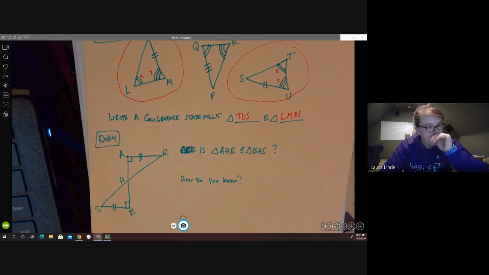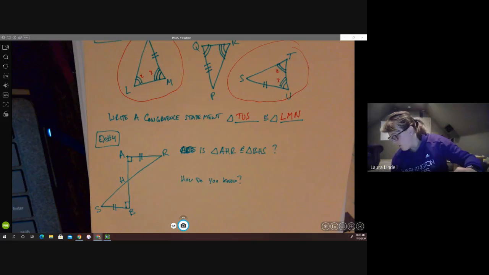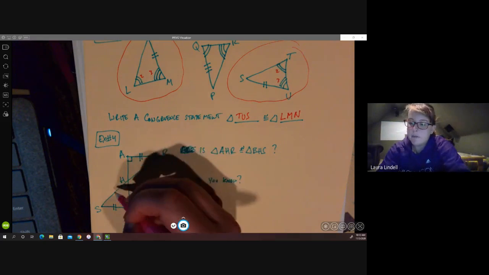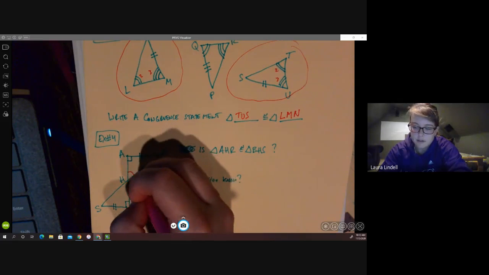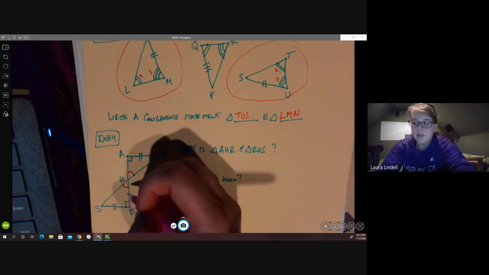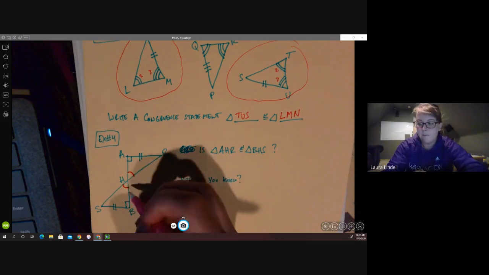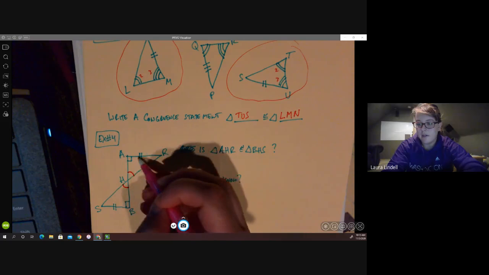All right. So looking at the picture, is there anything else on there that we need to label? Do we have any shared sides? Do we have any vertical angles? What do we see? Yeah, we've got vertical angles going on right here. Anytime you see crossing lines like this, we should be thinking, okay, vertical angles. That's what we've got. So that means these two angles are the same. So now we have enough info for angle, angle, side.